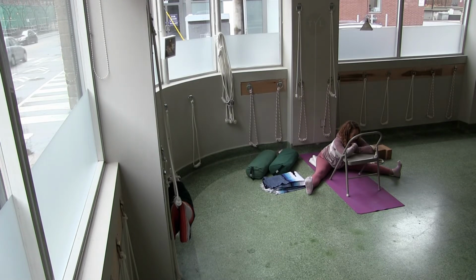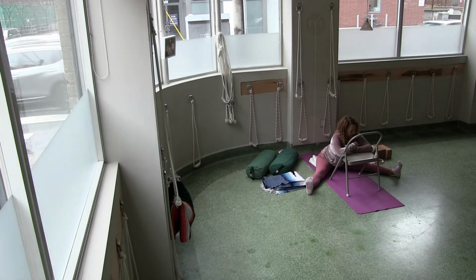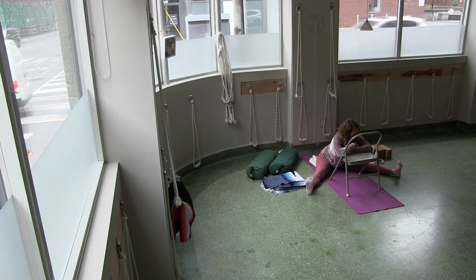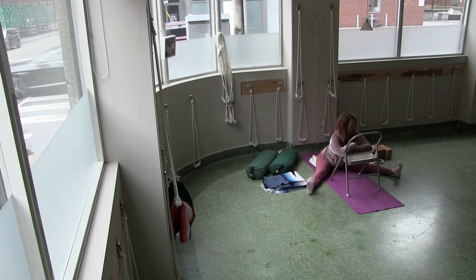Good. How are we doing? We're breathing, everyone? You know what I want you to work on, Linda? Pressing down through your elbows and growing taller. So you're lengthening your spine up away from your hips in this position. So you don't collapse. Maybe that's where you're having more challenges, is you're collapsing as you're going forward, rounding instead of just straight back.